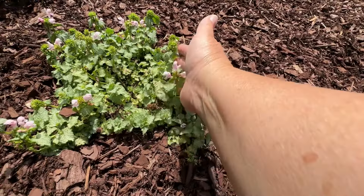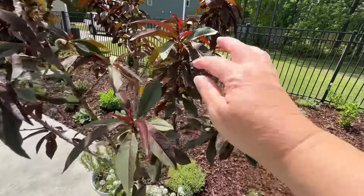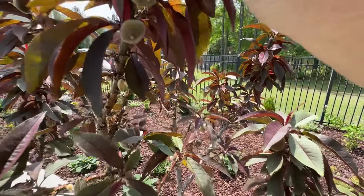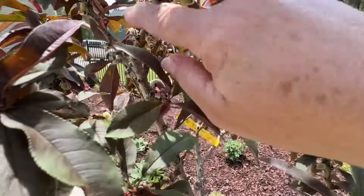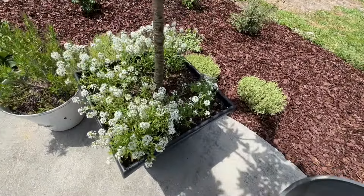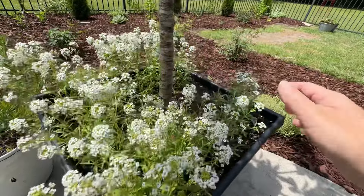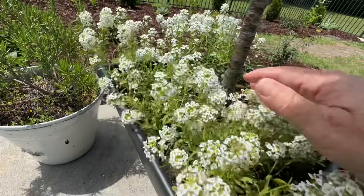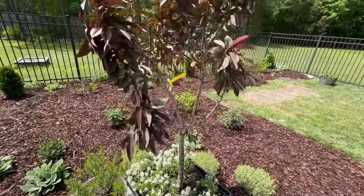And then we have our lamium here — this is the one with the little pink flowers. Then we have our patio peach — look at the cute little peaches! We have actually lost a lot of peaches on it, but that's okay because it was literally just covered in peaches. Then I planted alyssum around them — I just scattered some seeds through here. These are the little packs from the dollar store, like four for a dollar, but they're beautiful and they smell good too.